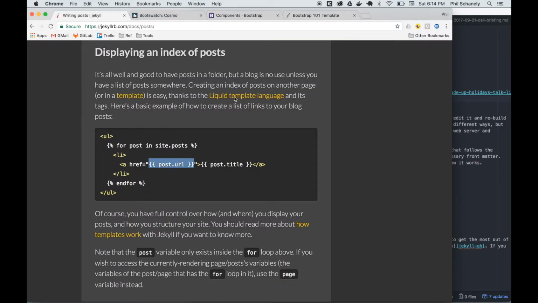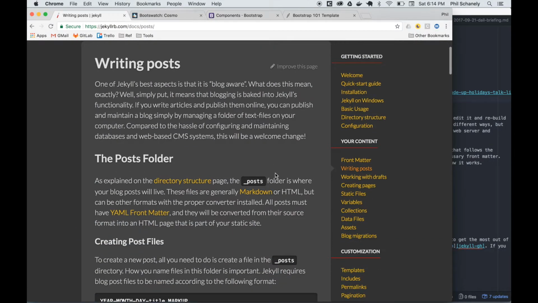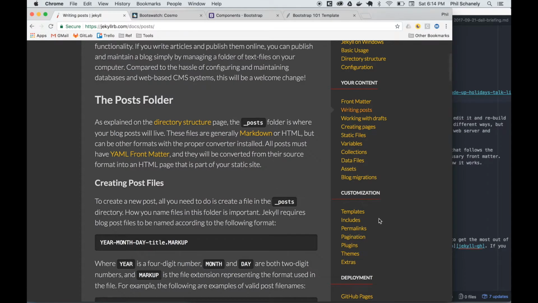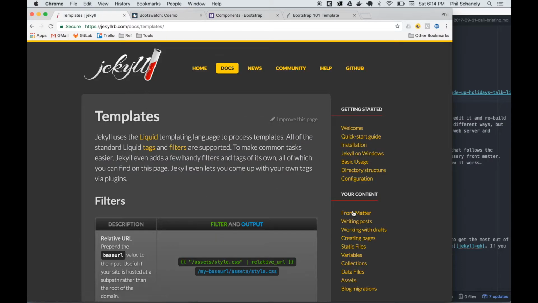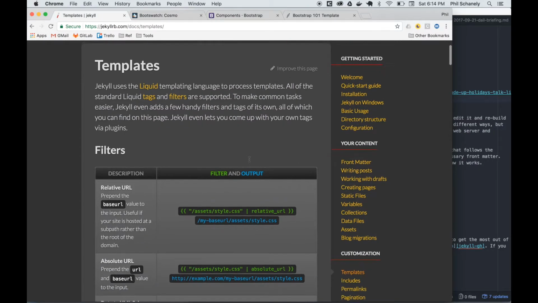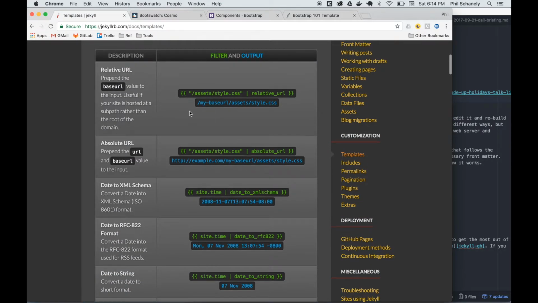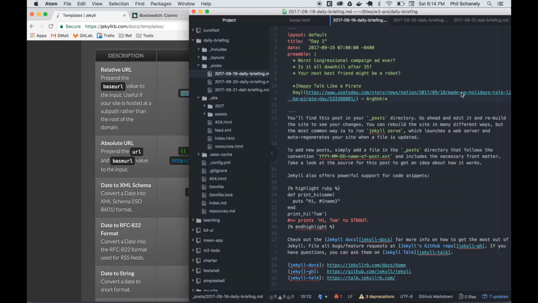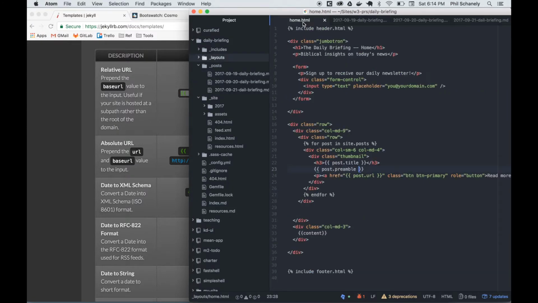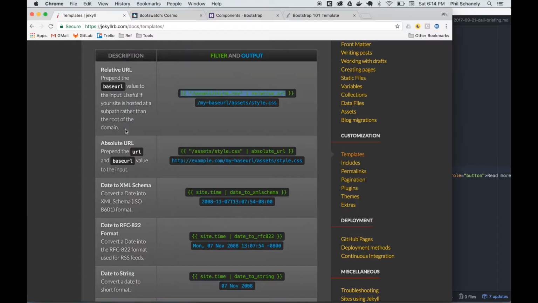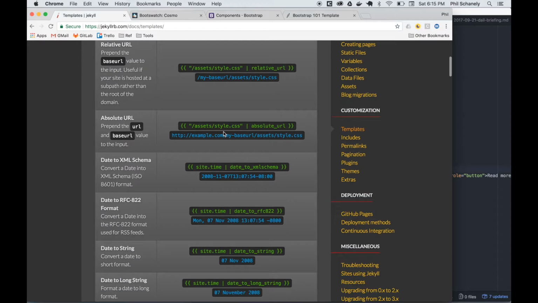So let me draw your attention to something else here in the Jekyll documentation, and that is templates. So these are not templates as in the way that I've been using templates so far in our discussion. This is a way that we can take, when we're putting in these little curly braces variables in our actual layouts, like what we did here, and basically pass them through a filter that will transform them in some way.